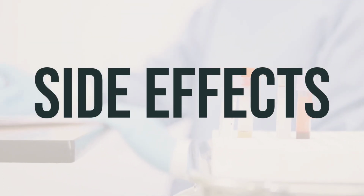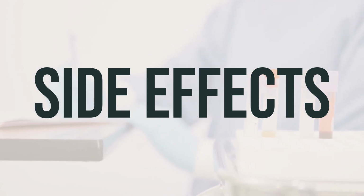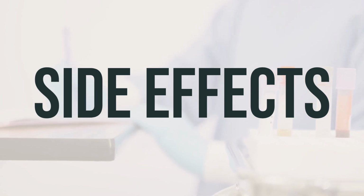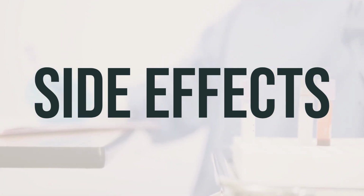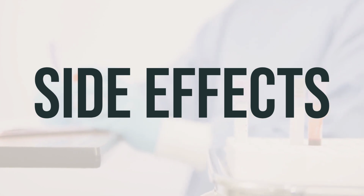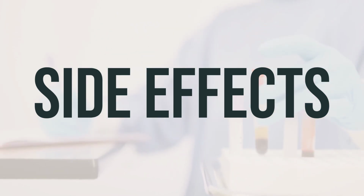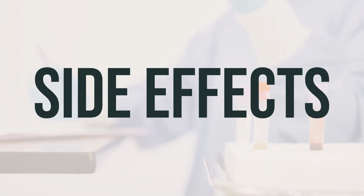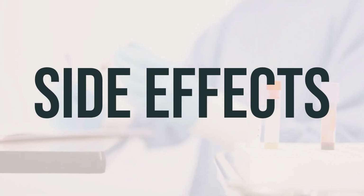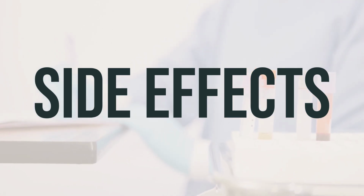Some common side effects of Lenvatinib capsule may include dry mouth, hoarseness, nosebleeds, tiredness, weight loss, headache, muscle/joint pain, trouble sleeping, change in taste, diarrhea, constipation, upset stomach, nausea, vomiting, or loss of appetite. Nausea and vomiting can be severe, but your doctor may prescribe medication to help with these symptoms. Eating several small meals, not eating before treatment, or limiting activity may also help. If you experience severe vomiting or diarrhea that doesn't stop, it can lead to dehydration, so be sure to contact your doctor if you notice any symptoms of dehydration.